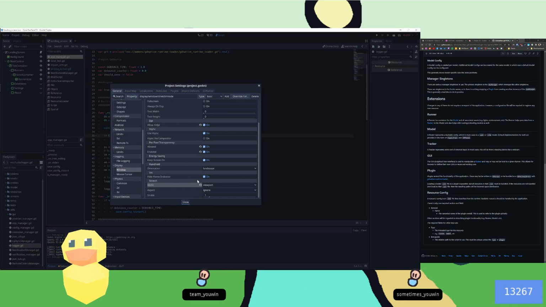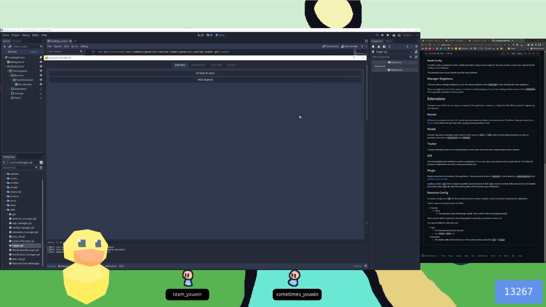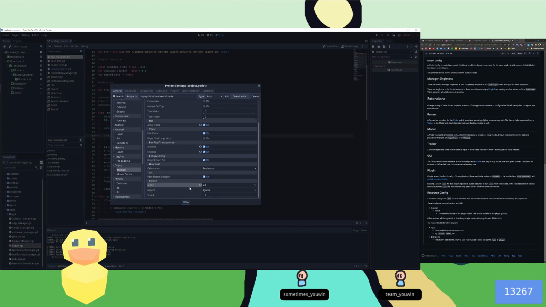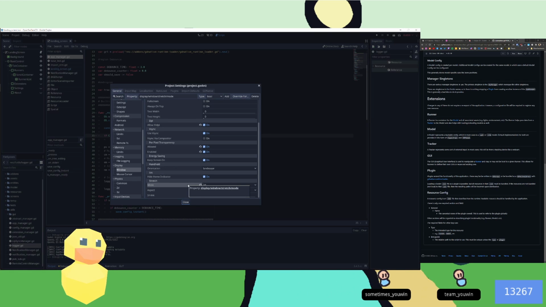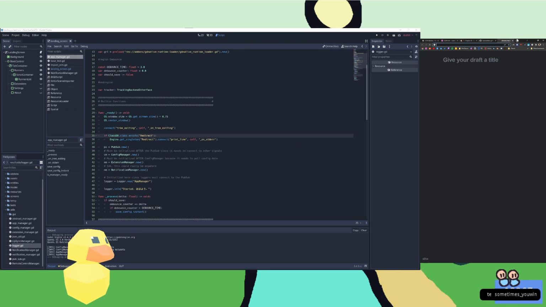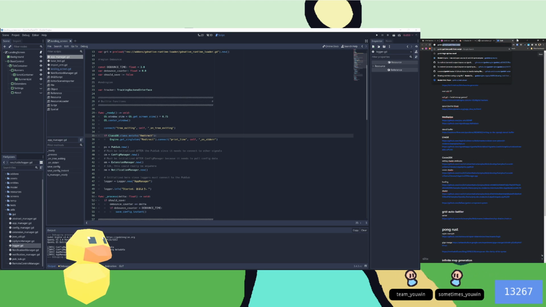Maybe 2D, but 2D isn't what you want for this kind of stuff, right? I don't know. Because if you're using high DPI mode, you need to have this. Stretch mode. Maybe I need guidance. One of the few things I don't really get in 3D.